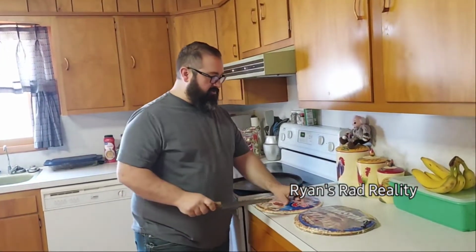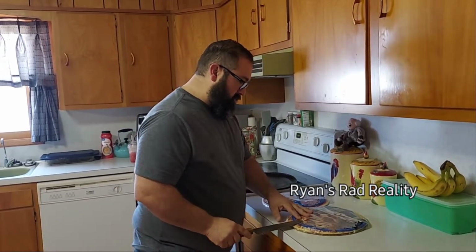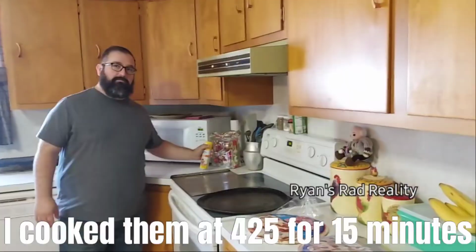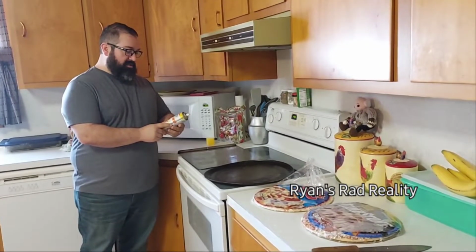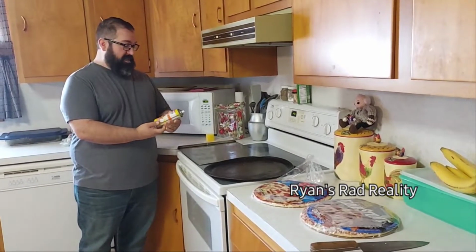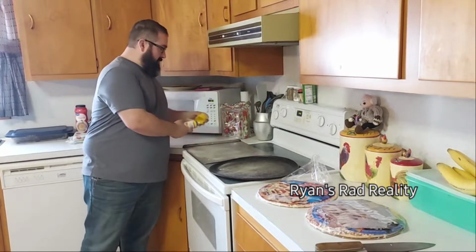All right, first thing we need to do is get our knife and get these babies open. Might have been a little overkill with the knife. One pizza said to preheat the oven to 400 degrees. One said 425. Okay, next thing we need to do, we got our two pizza pans here. Need to get our spray out. I am using some Healthy Chef. Cheapo McCheapo from, I'm guessing, either the Dollar Tree or Aldi's because we poor people. Anyways, give that baby a spray because we don't want our pizza to get stuck on there.